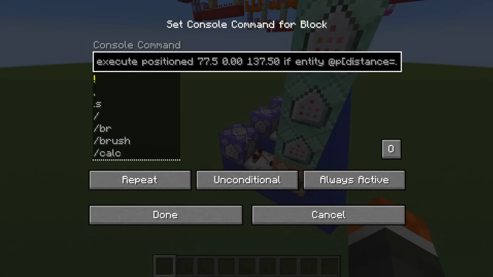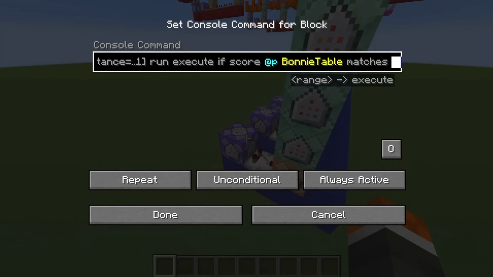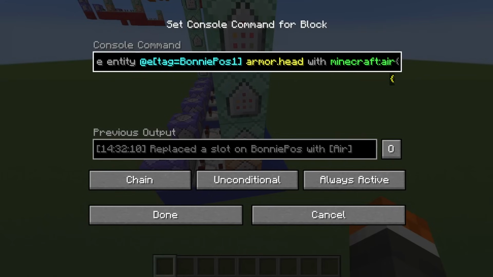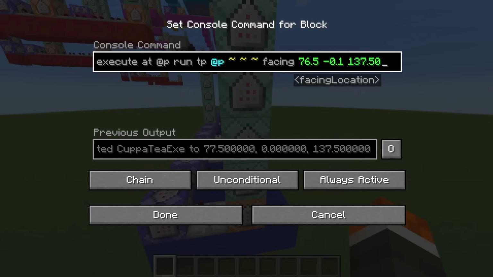So if I'm at these coordinates underneath the table and the scoreboard Bonnie table matches 1, the Bonnie model is then going to be teleported underneath the table right behind me. Then the peeking Bonnie head is going to get removed, that way it's not in my way, and finally I'm going to be teleported to face Bonnie whenever the jump scare itself plays out.